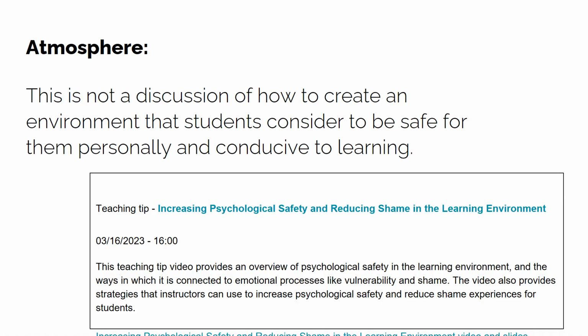So one thing to think about first is the atmosphere. What is it like when you walk into that room? And again, this is not necessarily about that consistent, psychologically safe environment that we want to create for learning. Those things that we do to let students know you are there to help them learn. That's sort of a separate piece.